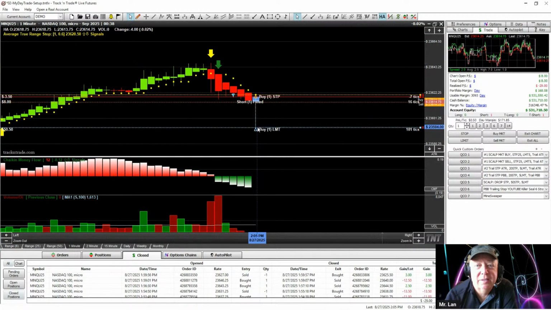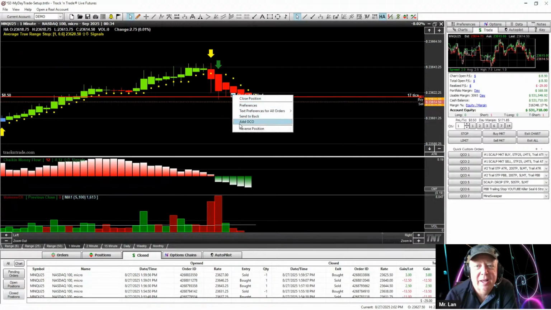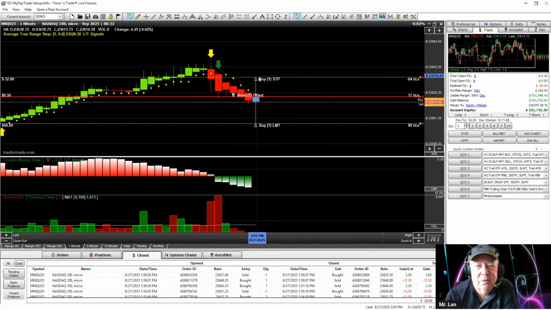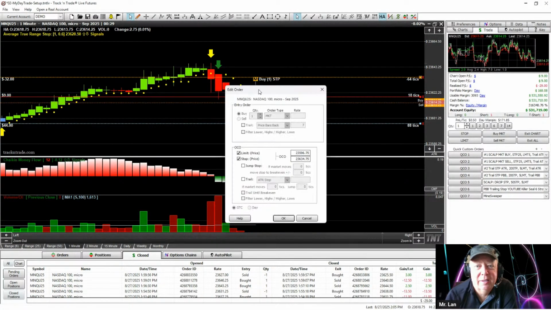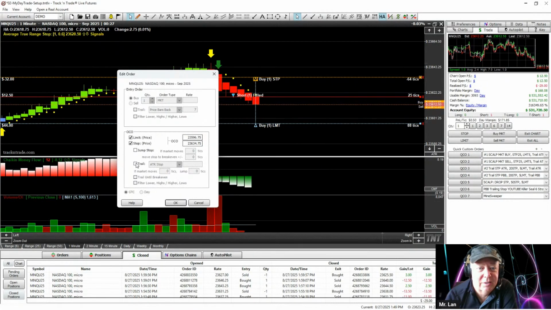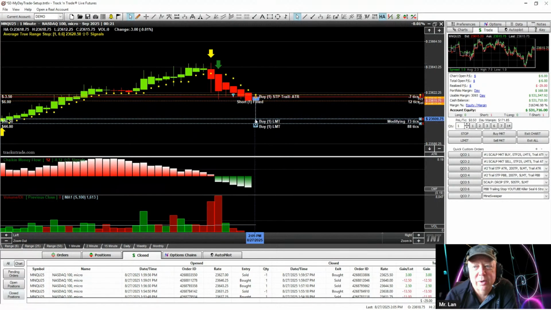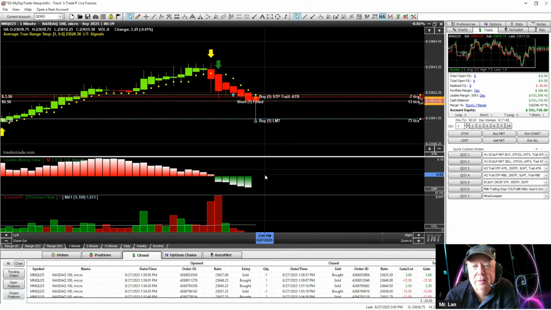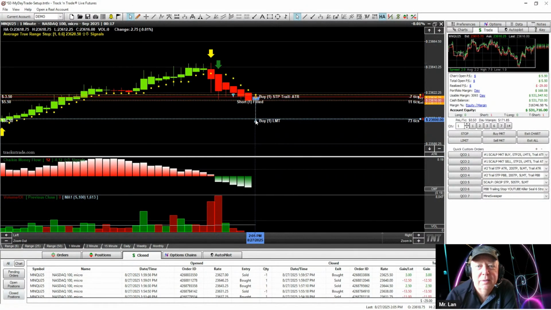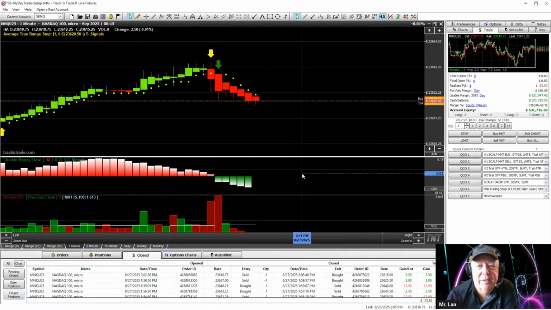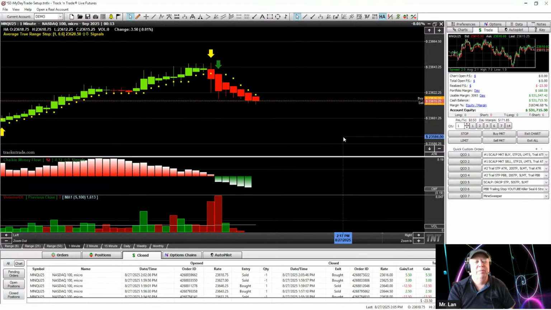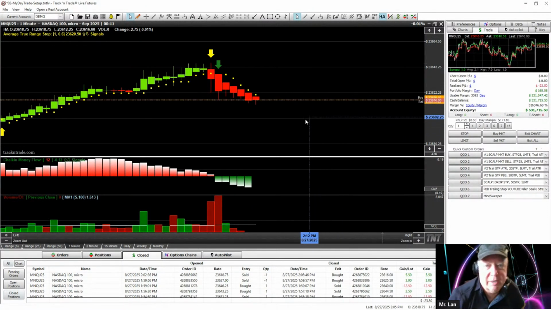Let's kill this for some reason. We got wiped out here, and we're going to reset it. Add OCO. We're going to come in, right click, edit. Let's reset this. Trail ATR. Okay. Now it's trailing ATR. And we got our limit order out here. We can put it wherever we want. So you can come in here and slide it right up there and take your profits off. All right, we just made another $5, $50 if we were in the bigger market.